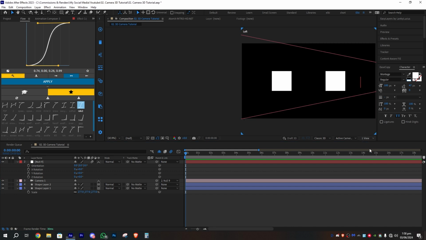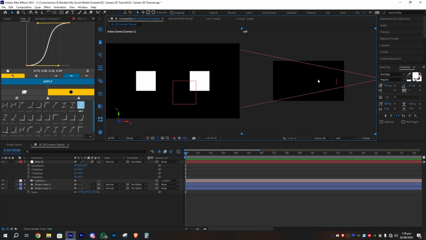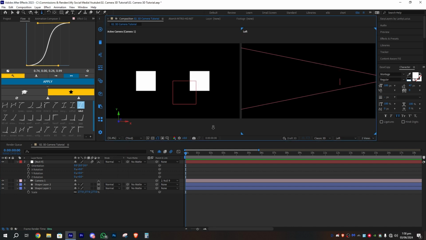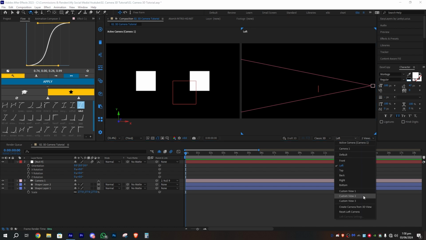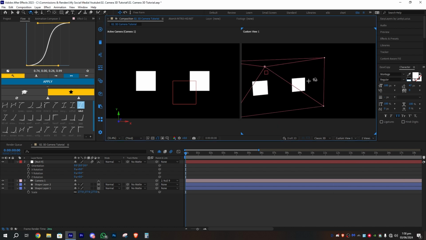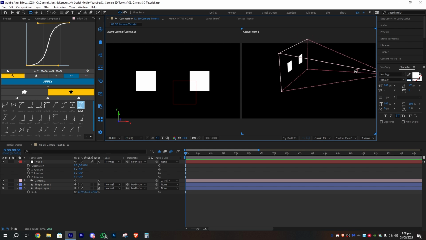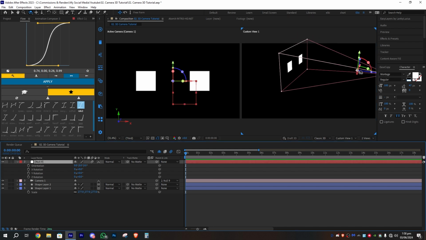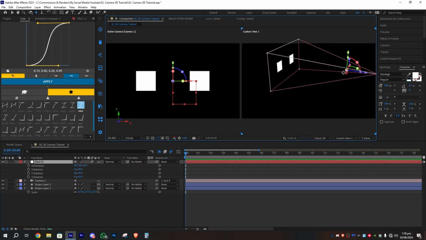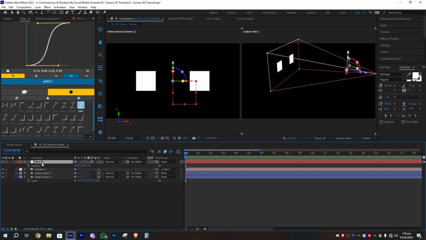And to fix that, we're going to go into the second viewport to see where the anchor point is. I'm going to scale down, zoom up. Okay, so as you can see, I cannot move anywhere because this is set to left. I'm going to click on custom viewport. I'm going to move around. As you can see, that's the anchor point, or that's the, should I say, the null object, and that's the anchor point, of course. I want that to be in between both of these boxes. So what I'm gonna do for that, I am simply gonna make sure that there has been no changes made to the null layer, right?